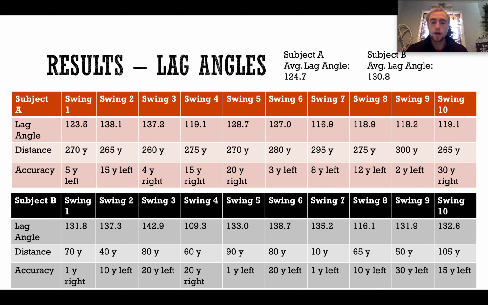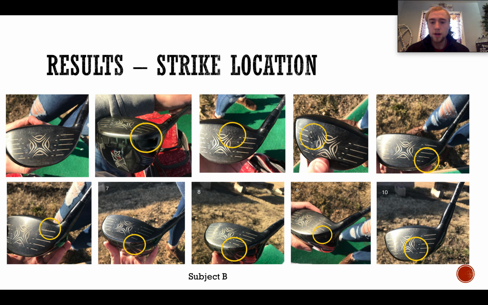And if we go back here, like I said, we can look at number 4. So this one right here, she kind of hit it on the toe end here, which basically means her ball went way to the left. It hooked over 20 yards. So if she would have hit it more right here in the middle, we would have probably seen a much different result.